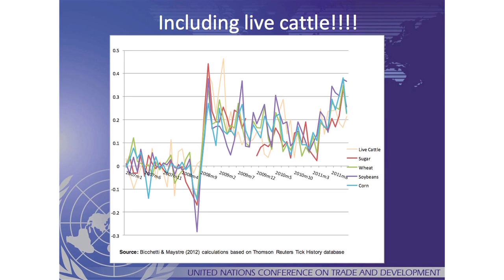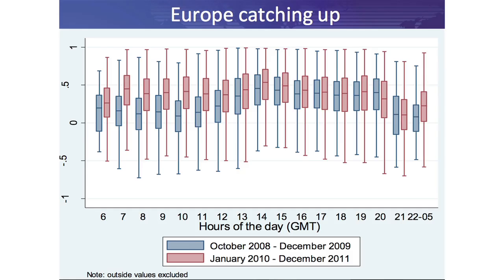But the most striking is that you find it also on other commodities, and this includes live cattle. I repeat — live cattle. At the beginning, this was mostly an American phenomenon. But we see that in the course of 2010, this becomes also a European phenomenon. This correlation between the stock exchange and commodities appeared only during US trading hours, but since 2010 it appears also during European trading hours.